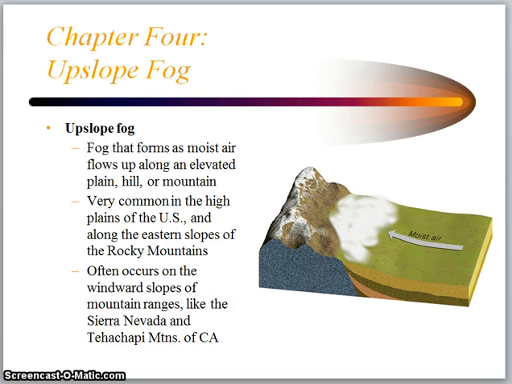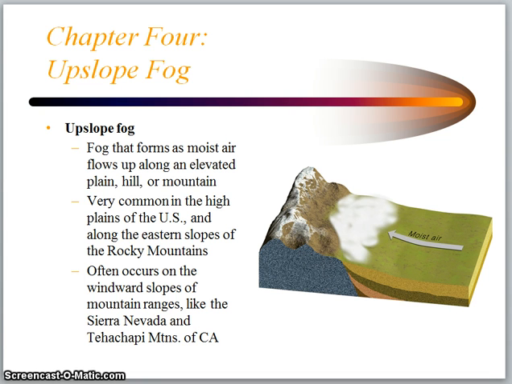Then there's a kind of fog that's called upslope fog, which basically means you get a moist, cool air mass that is lifted as it is slammed up against the slopes of a mountain range along, say, an elevated plain or a hill. This is very common on the high plains of the central United States, just east of the Rockies, and along the eastern slopes of the Rocky Mountains. There, they don't even call it upslope. Sometimes they call it upslop, because what happens is, with those clouds being forced to rise against the eastern slopes of the Rockies from the Great Plains, you can get freezing drizzle or freezing rain or even snow sometimes.